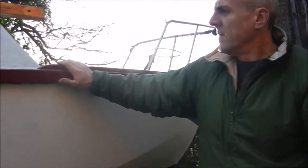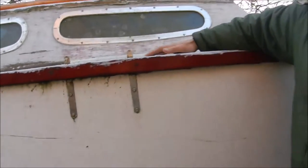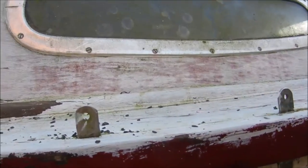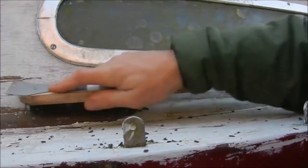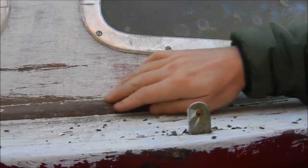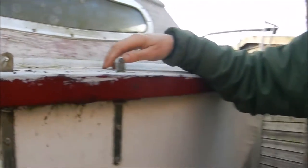It comes up the side here, along the side there, and if you look close up here, it's fairly flaky, and if I just use this wire brush here, you can see the paint comes off quite easily. What happened last autumn is I unfortunately broke my collarbone, and before I could get to do anything with this, I managed to get a little bit of undercoat and primer on it to protect it over winter, and that's roughly protected the paint.